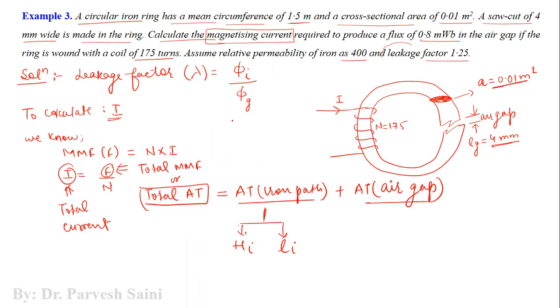Because we know that the magnetizing force is equal to ampere turns divided by the mean length, or we can say this is MMF divided by the mean magnetic circuit length, right? Similarly, the ampere turns of the air gap also depends upon the magnetizing force associated with the gap and length of the air gap. So that means we need to calculate the current by calculating the total ampere turns, and total ampere turn depends upon the ampere turns of the iron path and air gap. So we need to calculate these two also. So let us try to calculate the ampere turns of the air gap.